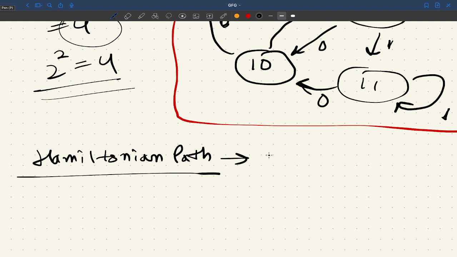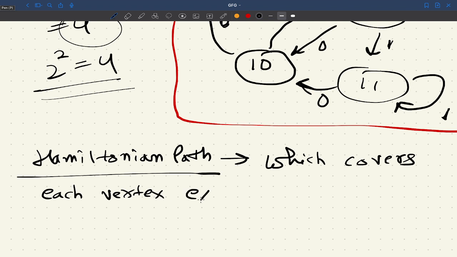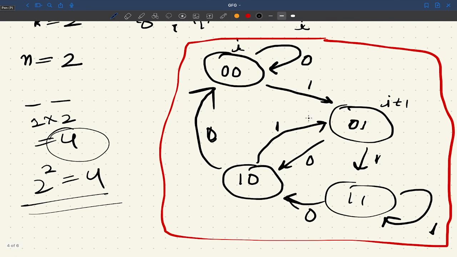It is a path which covers each vertex exactly once. So can you find any path in this de Bruijn graph? This is a de Bruijn graph for n is equal to 2 and k is equal to 2. Can you find any path in this graph which covers every single vertex exactly once?